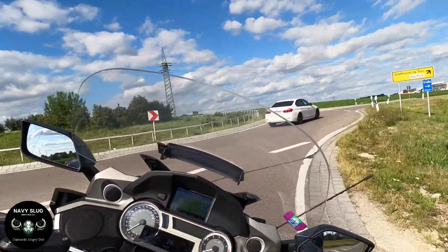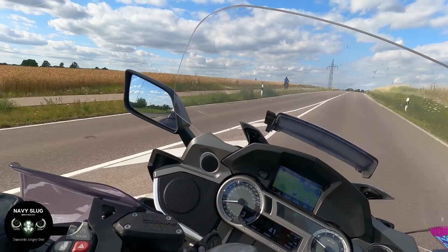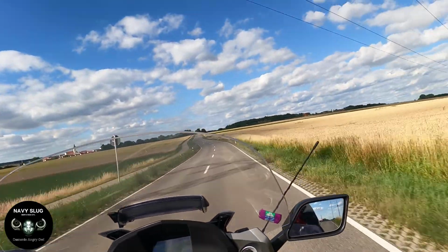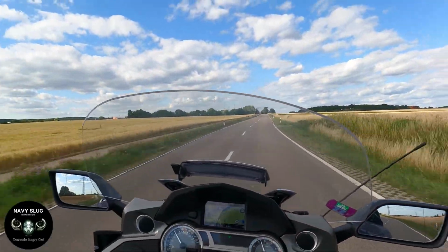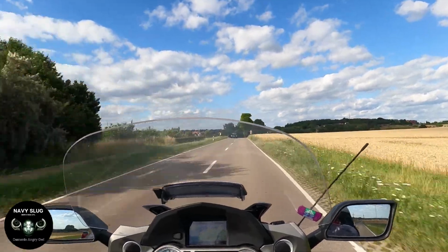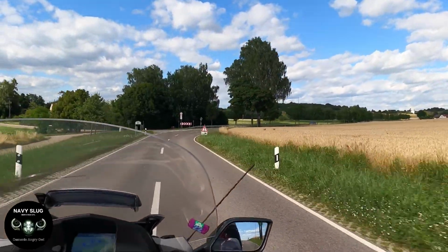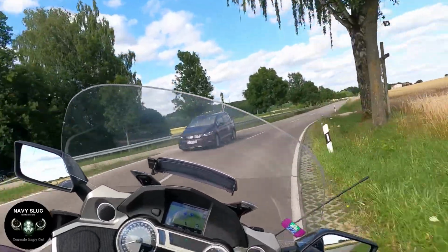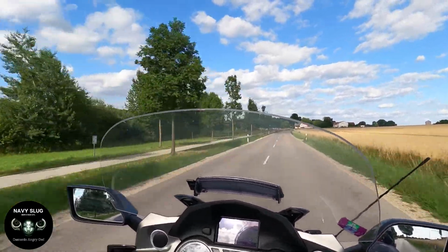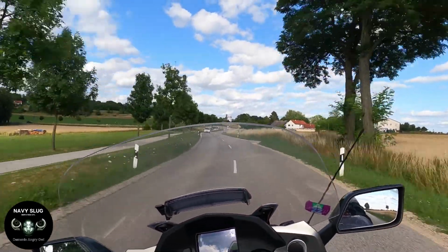And we're going to swing around the roundabout, and there's the swing. Never be afraid to lean your motorcycle. And never be afraid to make it scream. Now I've got to be careful on this bend, because it does flip me out onto the other side of the road, just like that. So you had to wind in right at the back of that Peugeot. So I was lucky there that we timed it just about right.